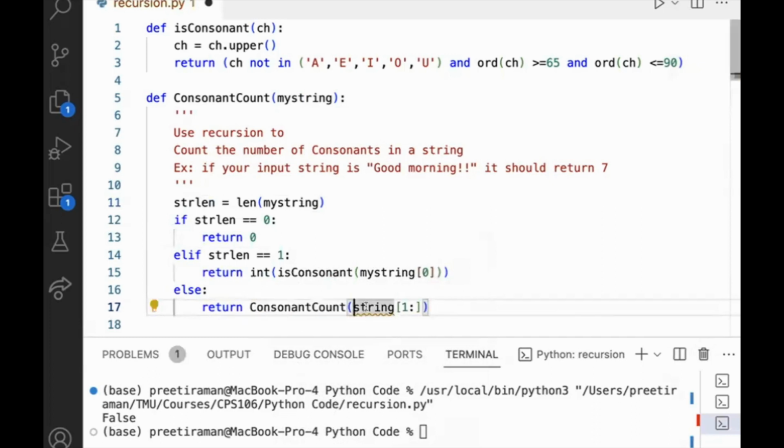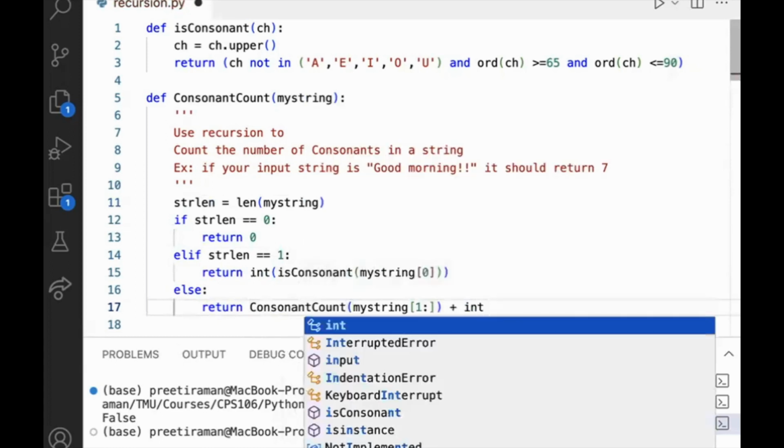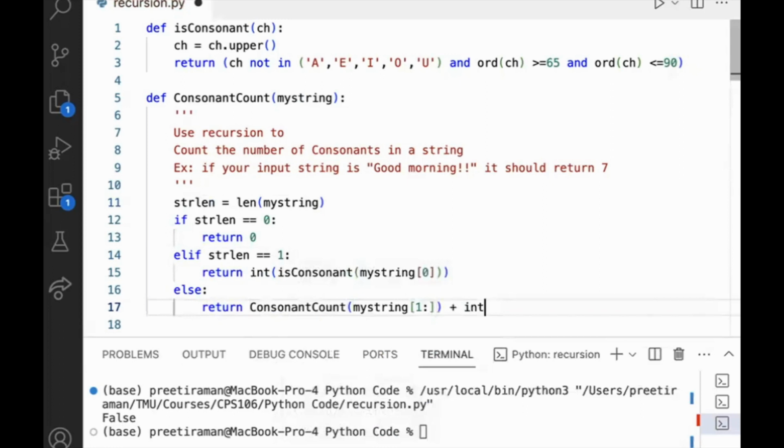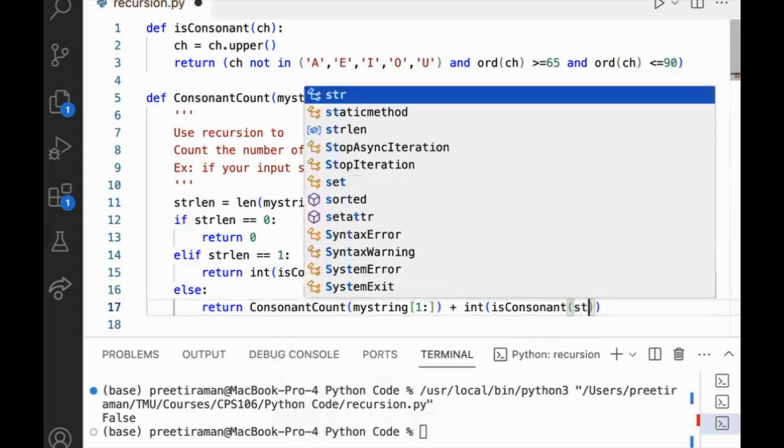I'm going to call it on that part of the string that is not the first character, similar to our other question. And I'm going to compare if the first character is a consonant or not, okay? There are other ways to do this, but this is one way.